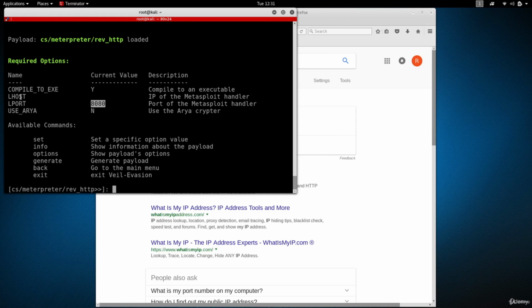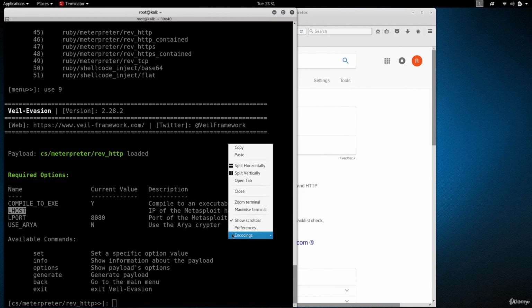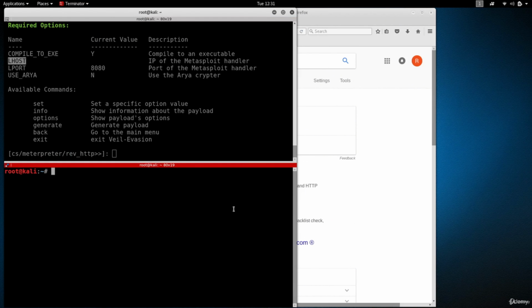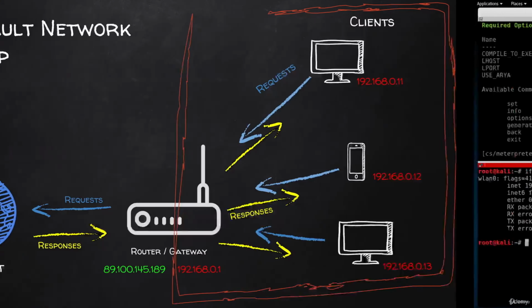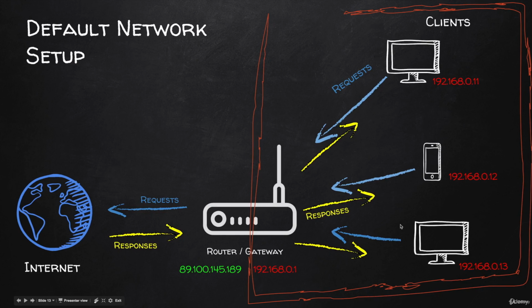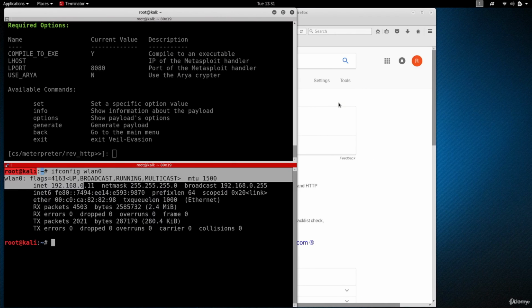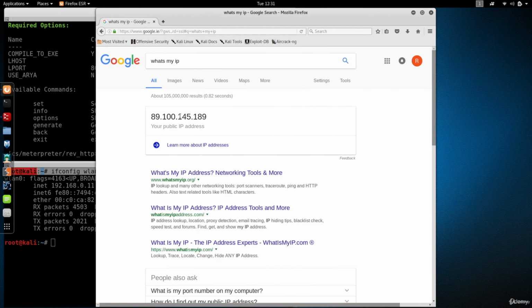The only thing that I'm going to change is the LHOST. In the previous videos, when we were receiving connections on our own computer, we used to set it to the local IP. So if I do ifconfig eth0, we used to set it to 192.168.0.1 because that's the IP that the devices use inside the network. But whenever we want to do things on the outside, we want to use the real IP because these internal IPs are not visible to computers outside the network. So I'm going to use the IP that I see on Google. When I type in what's my IP, I get this IP, and I'm going to use that as the LHOST in my backdoor.